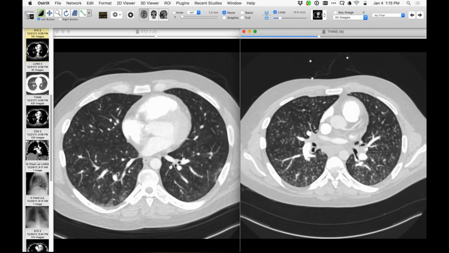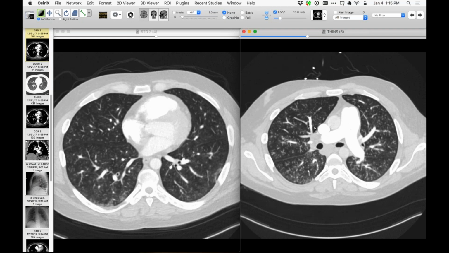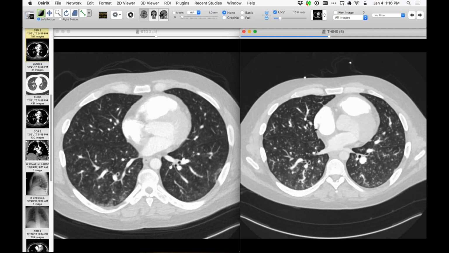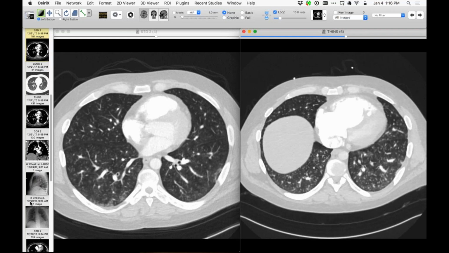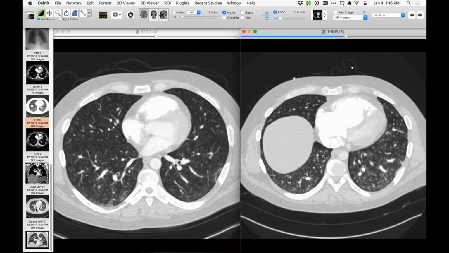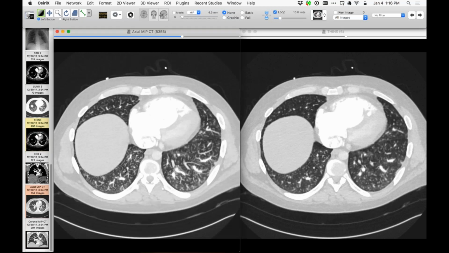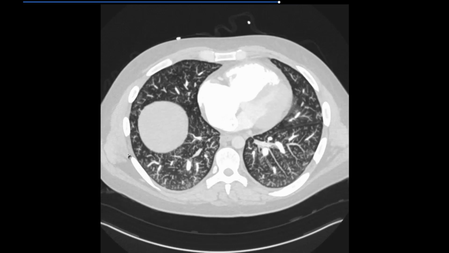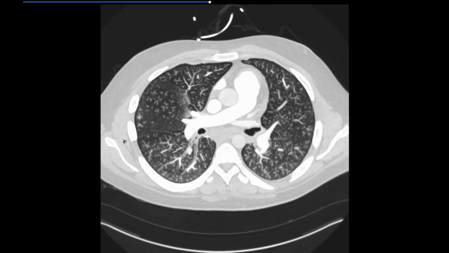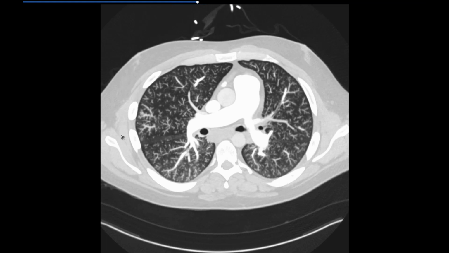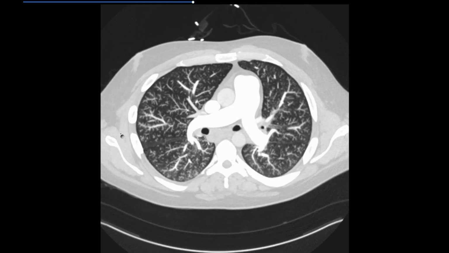So let me show you a more recent one, which is this one. And you'll see that these nodules, or these opacities, appear larger. And now let me show you the MIPs, which really brings these out. So I'll bring these up. And now it's very apparent that these are centrilobular, but they are related to pulmonary arteries in the pulmonary lobules and not pulmonary veins.